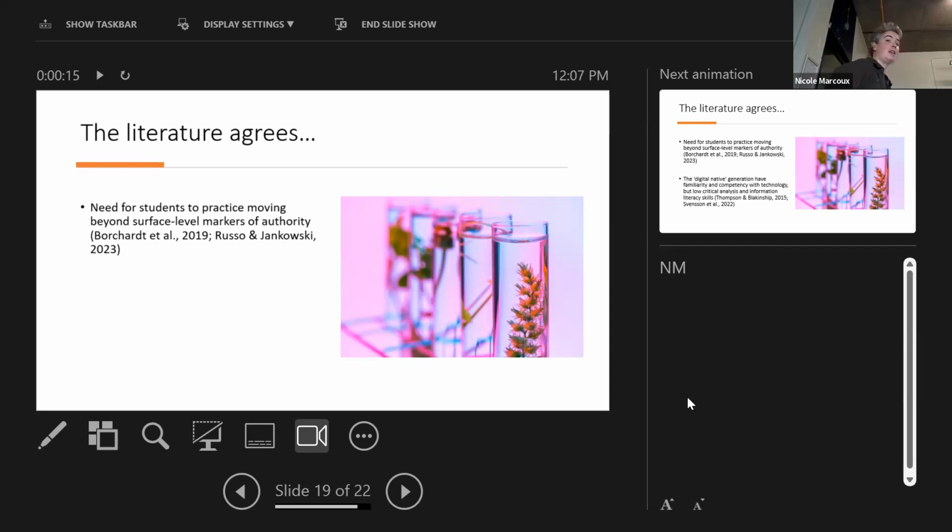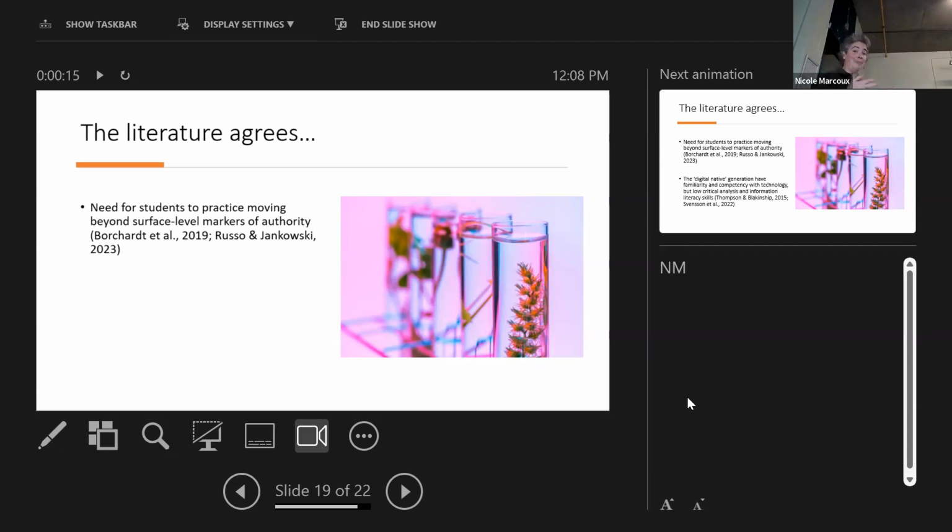From a literature search in preparation for our time together today, a few conclusions have been drawn and agreed upon in the study of science students and information literacy. One is that students need to practice moving beyond surface level markers of authority. For example, Russo and Jankowski surveyed a full semester science information literacy course, which would be a dream.